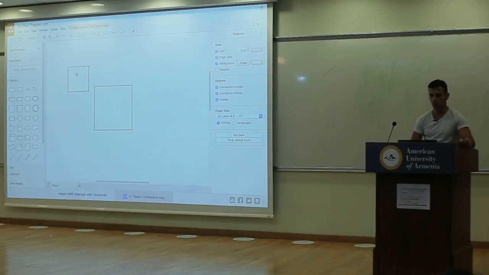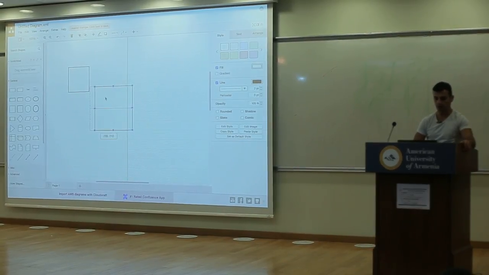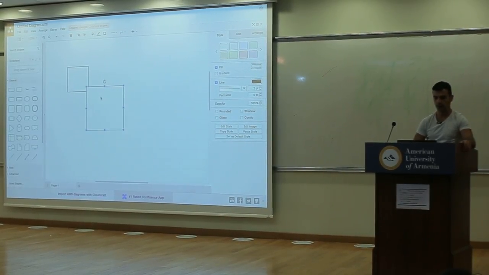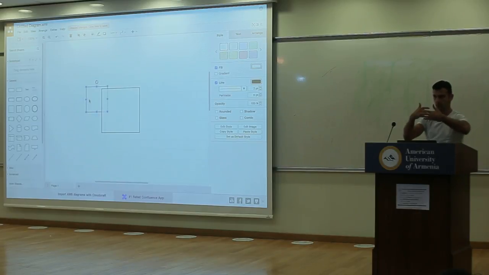Okay. So what we want to do is know if the two intersect, right? This would be an intersection. This, of course, is not. You could also do here, right? Anytime they have an intersection, that's a collision. So the question is, how do we detect the collision? Here's what we do.